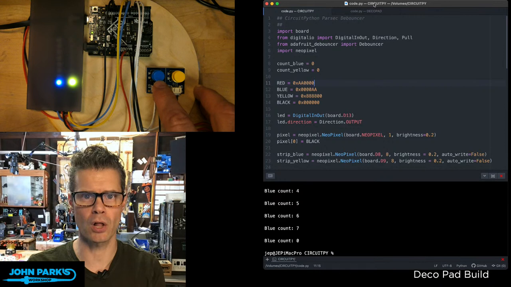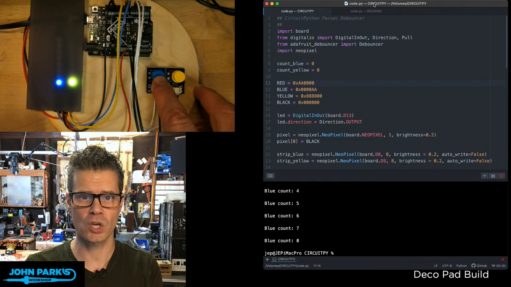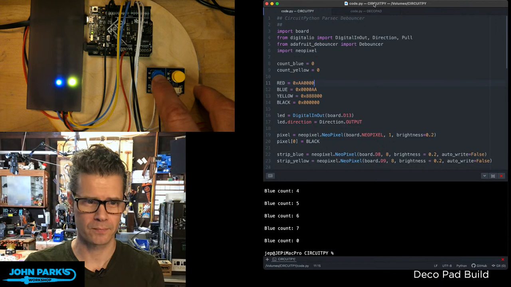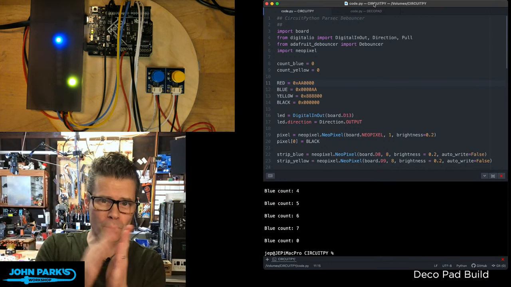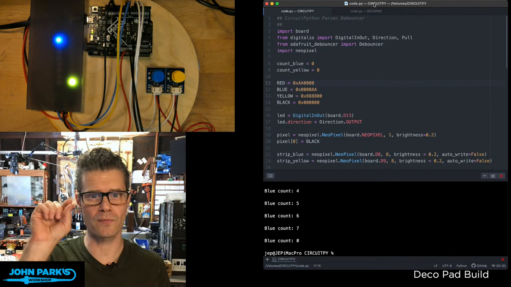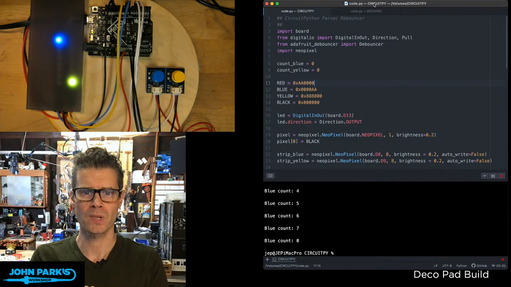The microcontroller, the Metro in this case, is going to read whenever I click, and it's going to advance this blue NeoPixel by one each time I click. And you'll notice I can't click it just once. Every time, even if I click it real fast, it jumps two or three times. That's because it's reading my hold or pause on that quickly enough that it runs through, or sometimes it'll even read the arcing static of the contact getting closed. So those are both solved by using a debouncer.